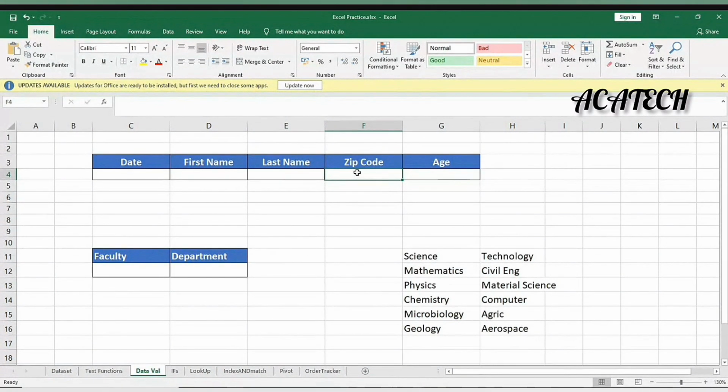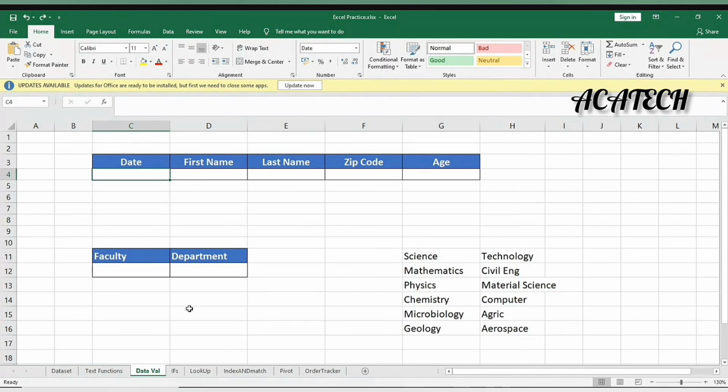So as of now, you can allow the users to press any number, but we want to allow the users to press only 5 digits. We want this to accept only 5 digits. You want age to be below 18 or something. You want our date to be between the first of January 2025 and this time, something like that. These are things you can do with data validation.